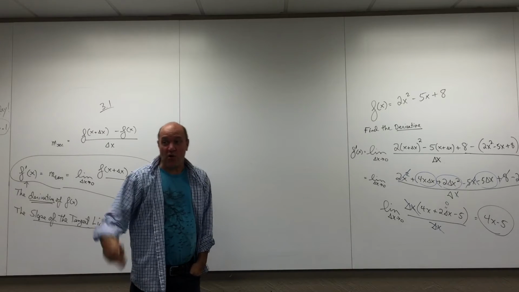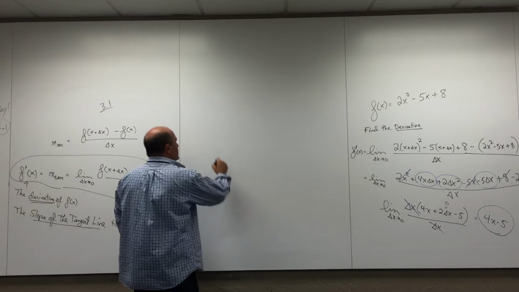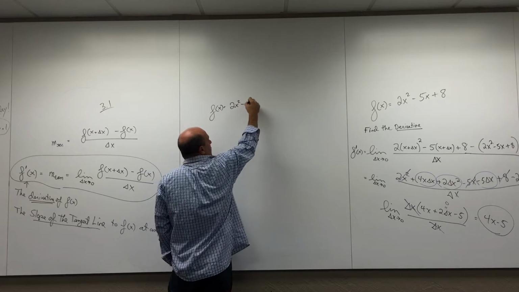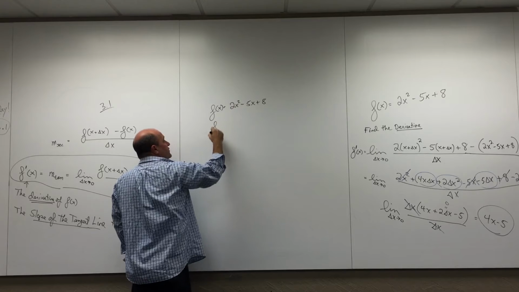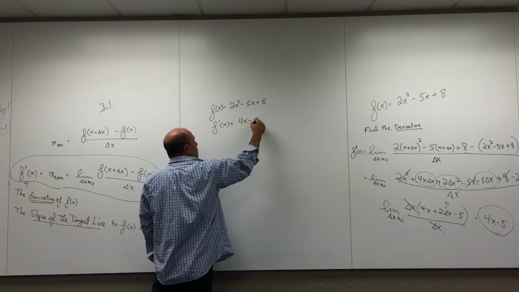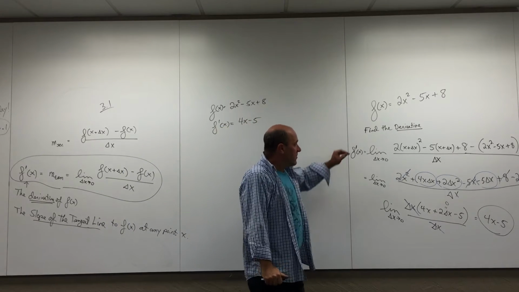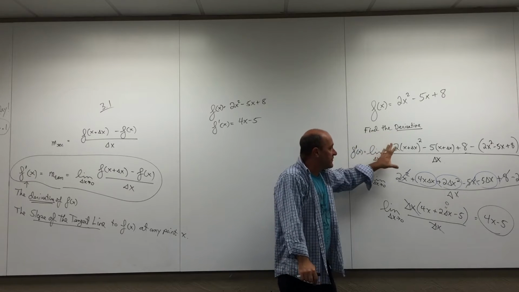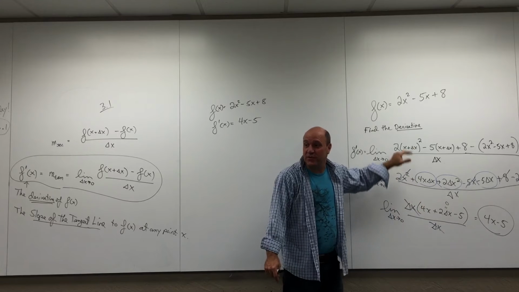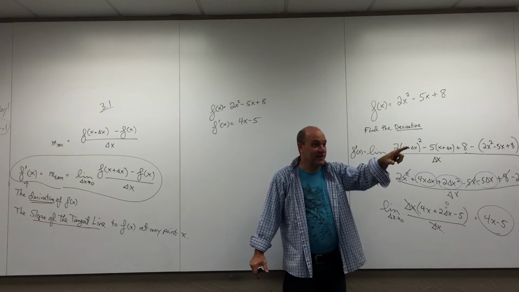So here's a good part B to this problem. Here was our function. I'm just going to organize this again. What was the derivative? 4x minus 5. The truth is, we're learning how to do a derivative the long, hard way. There are shortcuts to doing these derivatives. Do you guys know about those shortcuts?